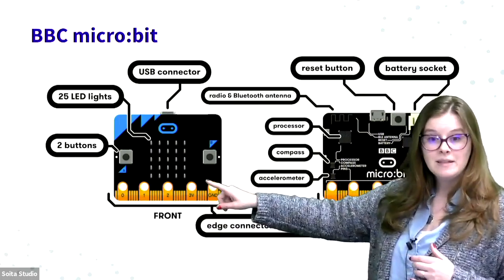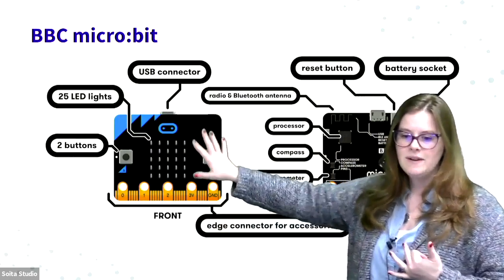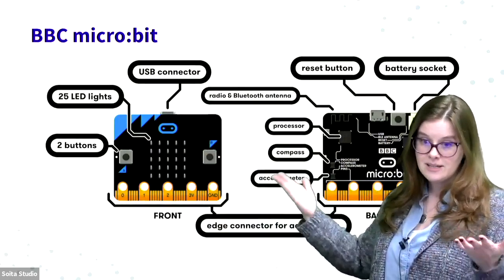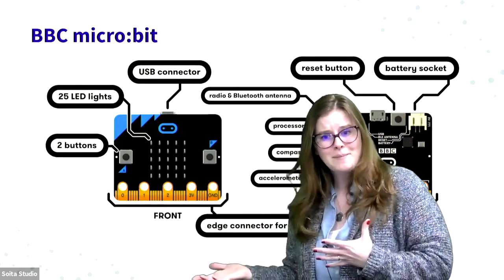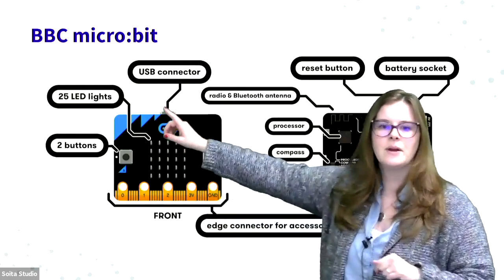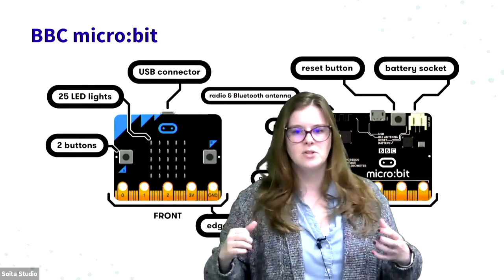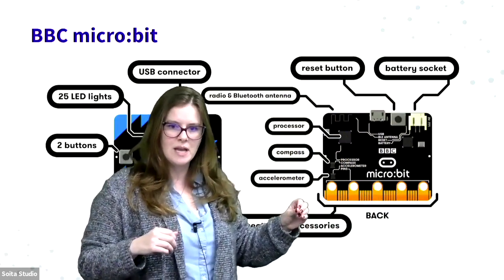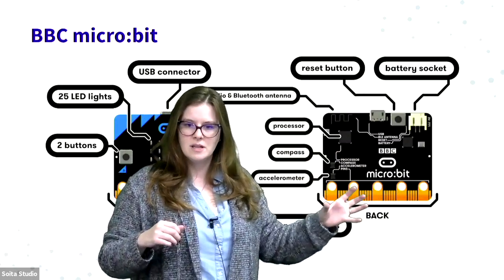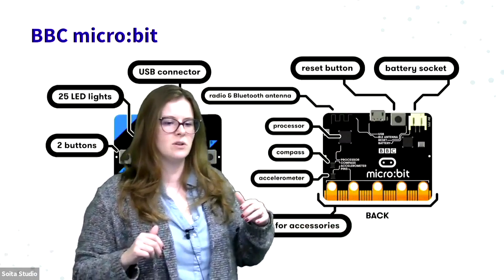You're going to have buttons integrated, physical buttons. That's something you have to add to the Pi. 25 LED lights. There is a Sense hat you can add to the Pi to get those LED lights. If you're like, I have a Raspberry Pi, but that's cool. Sense hat. Google it. Okay. USB connectors. And then it has a bunch of other stuff too. So it does still have edge connectors. You can add accessories to it. There's the ability to add a breadboard onto this, just like the Pi if you're looking to do some physical computing.